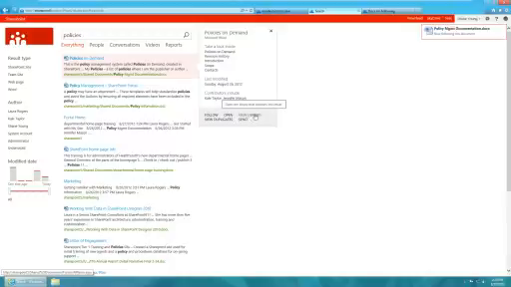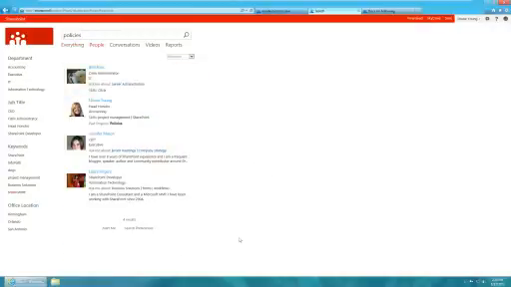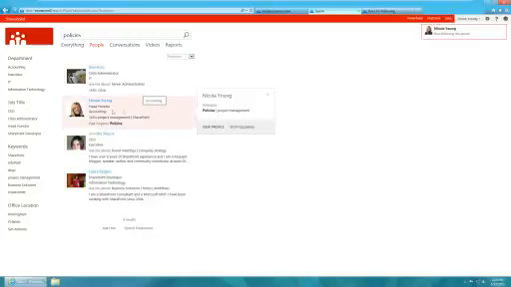Another neat thing is that I can quickly view the library without having to open the document or figure out the URL to the library. I can just click a button to view the library. I have all these little tabs up here. So people, who are the people that are interested in policy? Nicola worked on the policies project, so I think I'm going to follow her because I'm interested in this project and I need to write some security policies. I can read more about her, or send her an email.